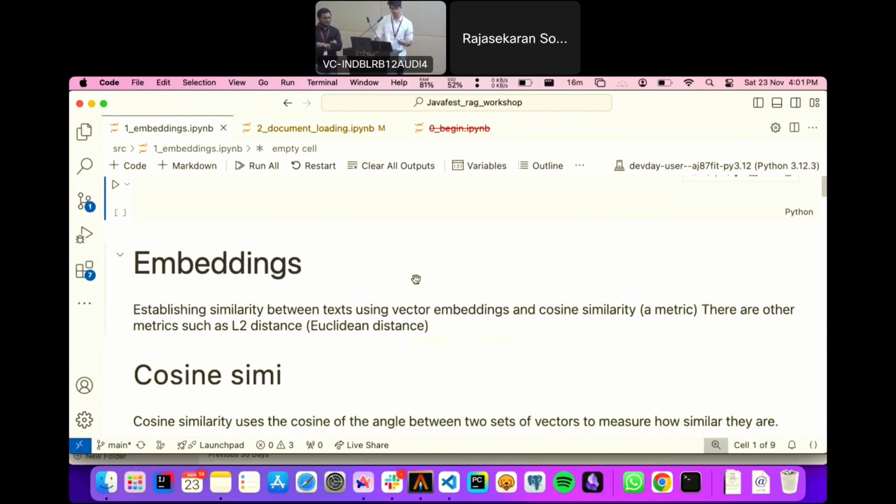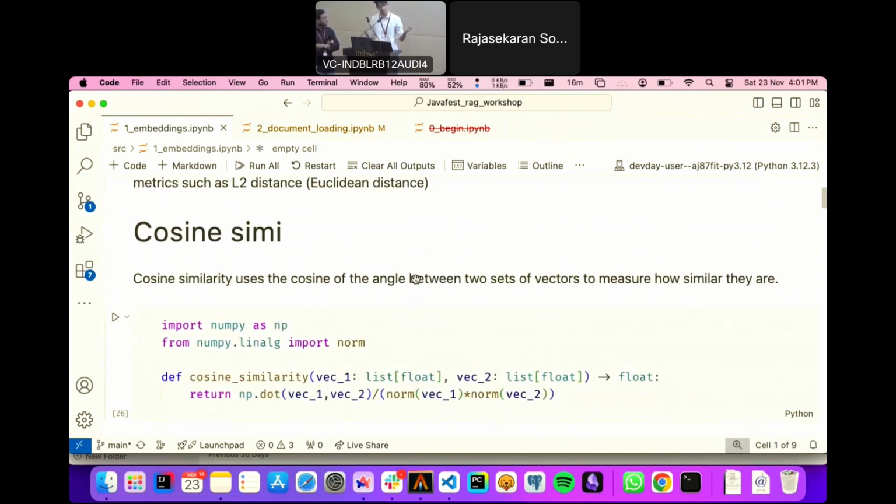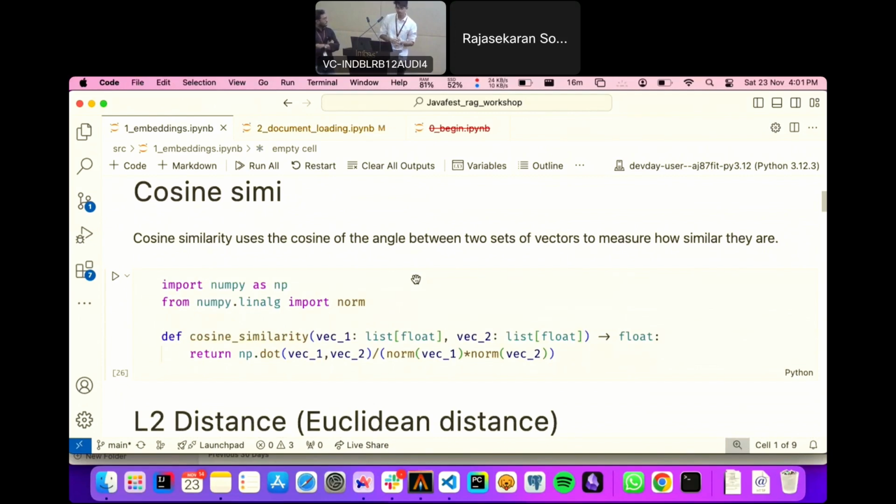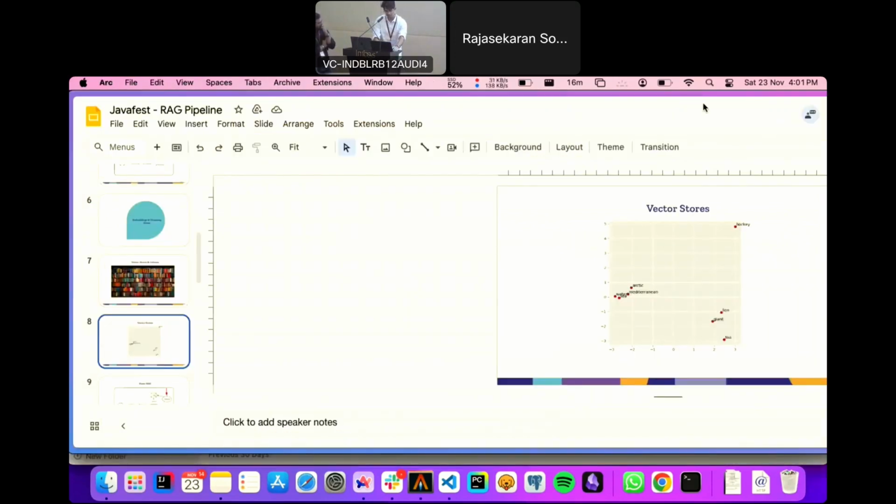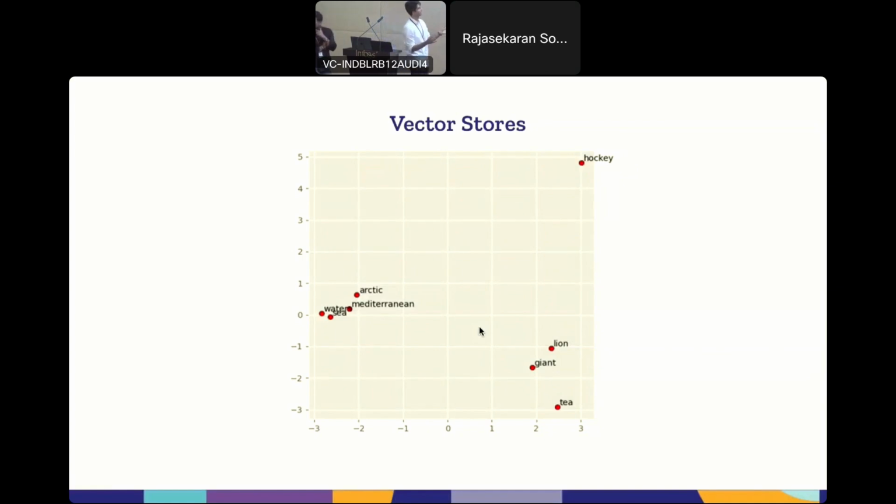So this is where a few metric calculations come in. One of them is cosine similarity. If you have a 2D graph like this, it's very easy to see: if you draw vectors from the origin, the angle you form between them is the cosine angle. That is called cosine similarity. So when you talk about two vectors, if the angle between them is large, that means they're dissimilar. If the angle is smaller, you can tell that these two vectors are similar in the world of embeddings.